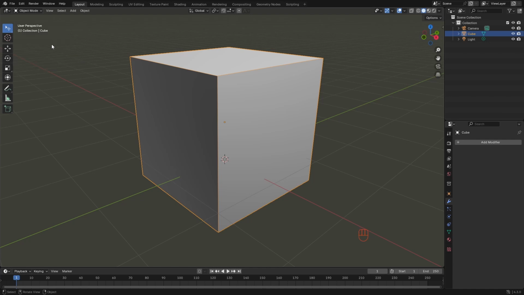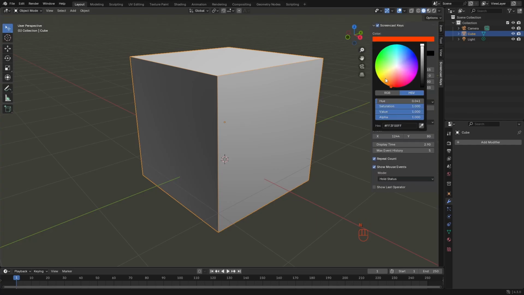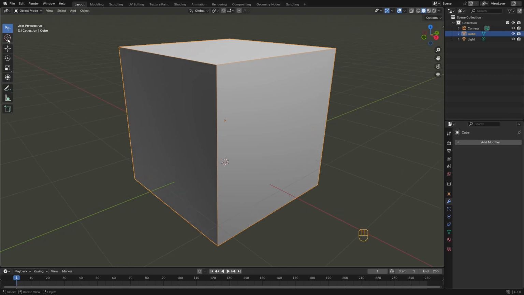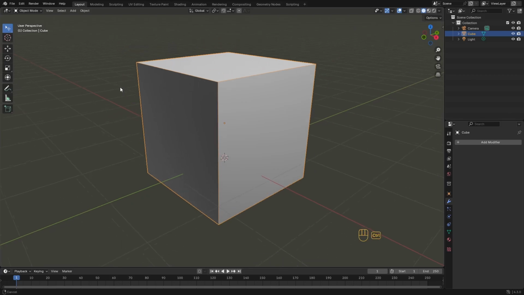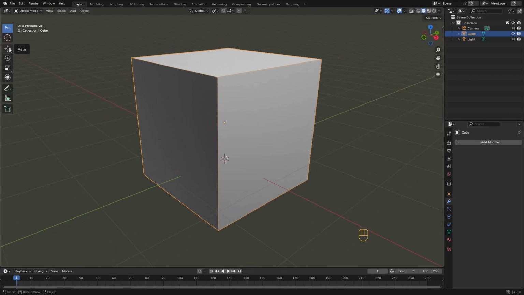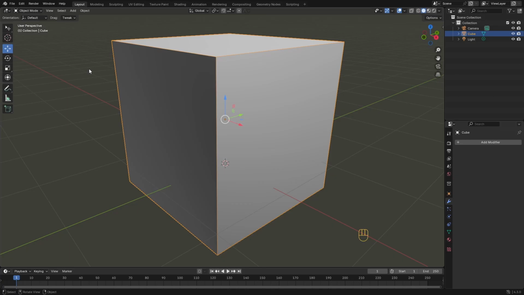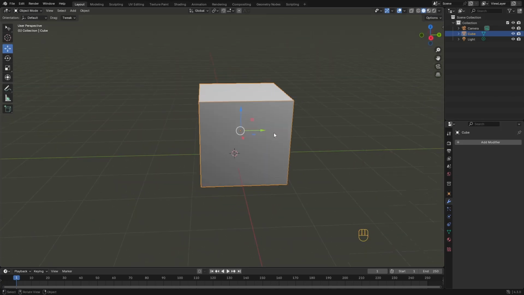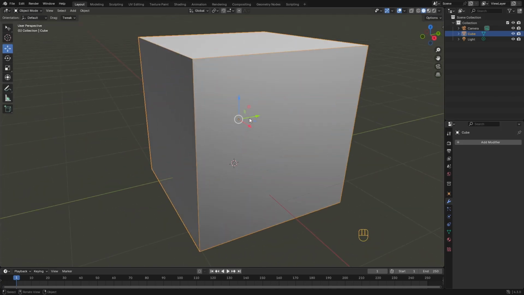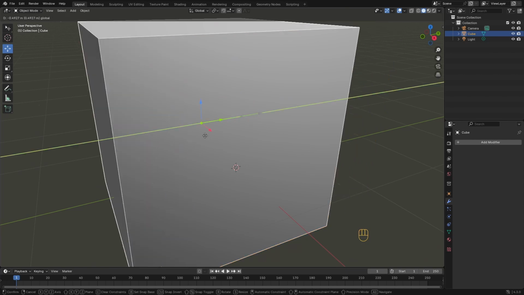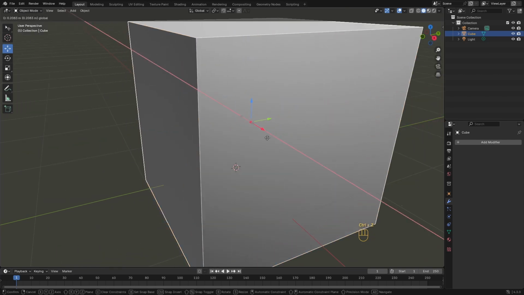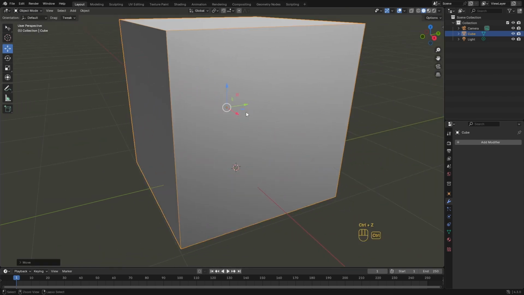The easiest way to select each of these is to press W on the keyboard to change it to anything that you prefer. And then here we have the 3D cursor, which I'm going to talk about later, but let's talk about these: location, rotation, and scale. As soon as I select the move tool, we will see those handles or the axis appear on the screen. We can drag those to move in each direction.